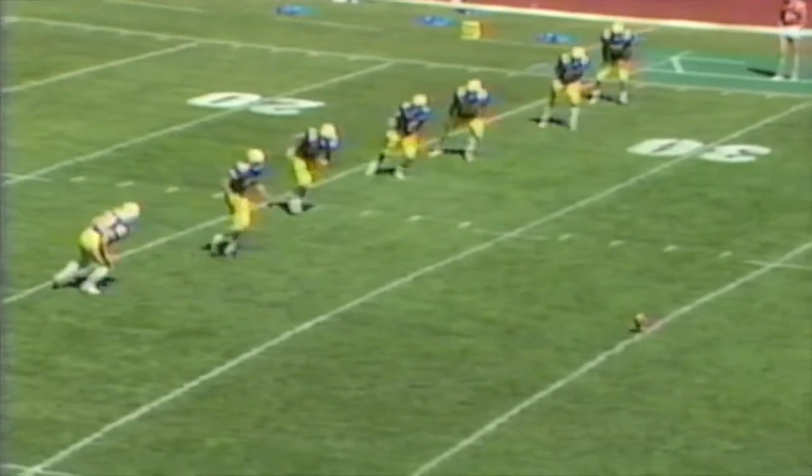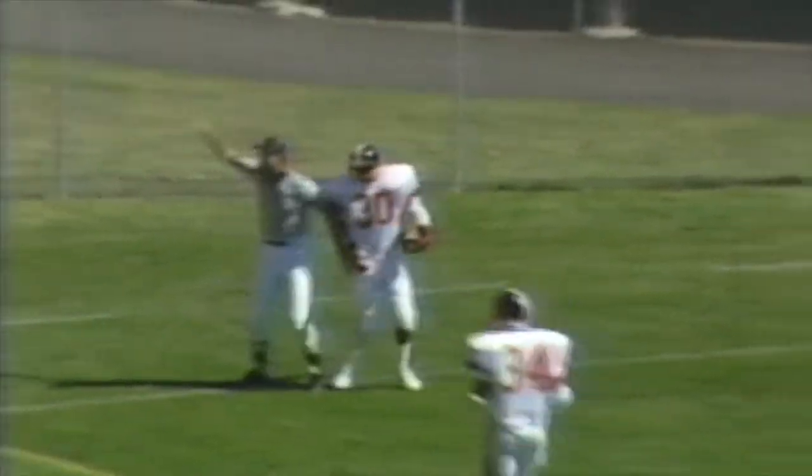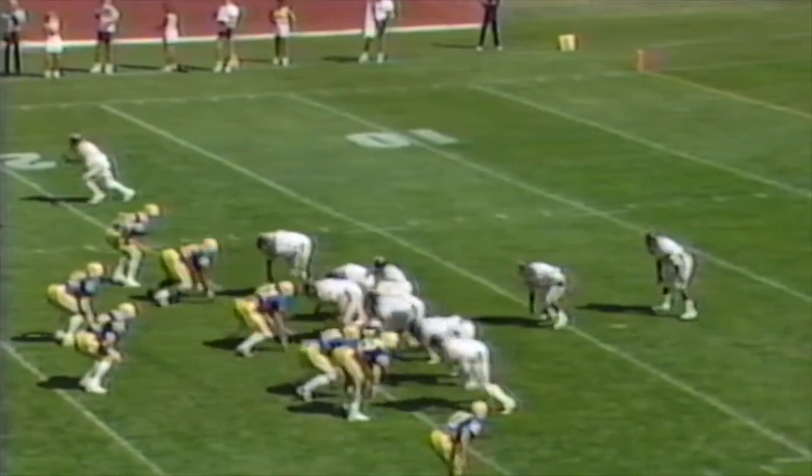Anders Larson will kick away, left to right from his own 35. The approach, the kick, this is a low line drive, a squib kick that will go into the end zone, and they have pinned Sam Houston State back with Turner in the backfield for Sam Houston State. First and 10 from its own 20, moving right to left, wide outs to each side. Turner off left tackle. He gets out to maybe the 21-yard line.